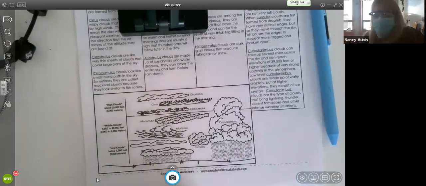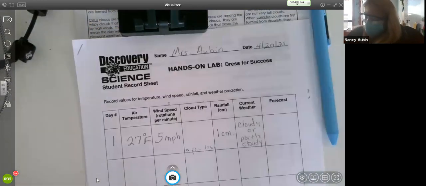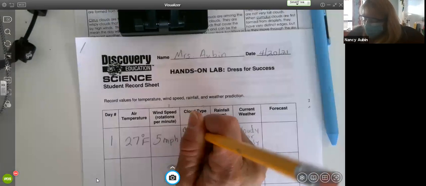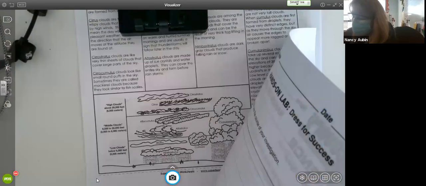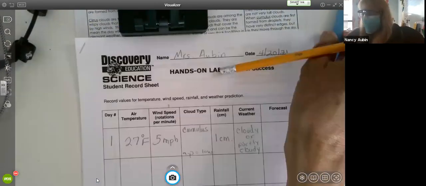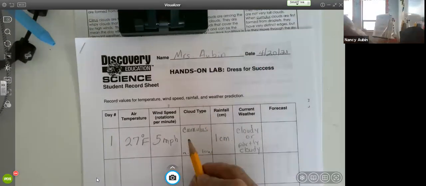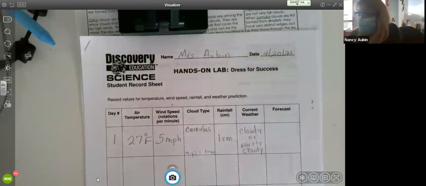I want you guys to take a break and get outside and look at your cloud types. We're going to go ahead and write cumulus. It's on your sheet, but you would spell it C-U-M-U-L-U-S. There's 3 U's in it. And if you guys see some stratus, you can add that when you come back.